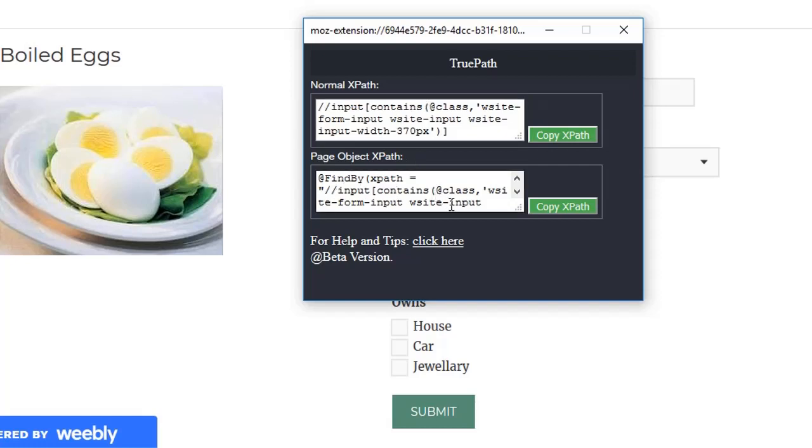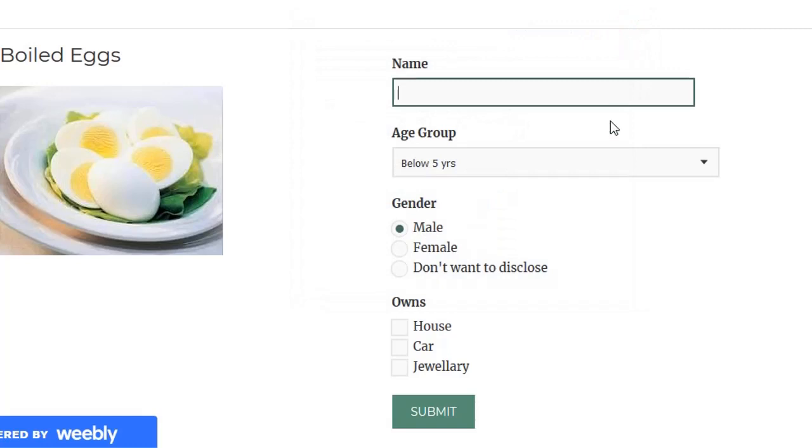this extension. You get the Xpath to copy directly from here, and also you have a @FindBy annotation which we use with the page object model, right? So we can directly copy and paste in our code as it is. We do not need to modify it for that design pattern. So this we have done for text box.